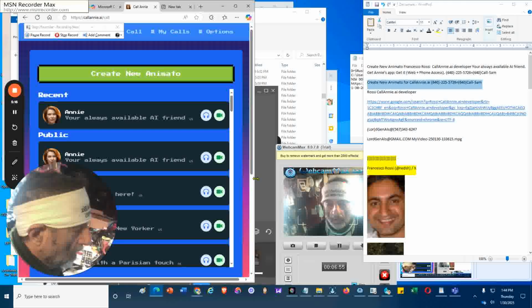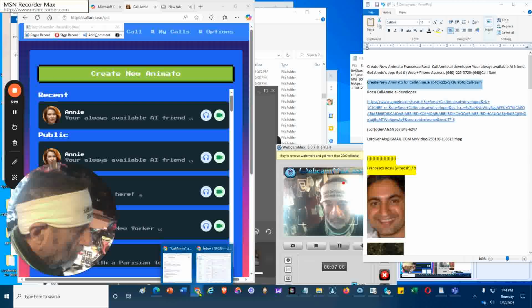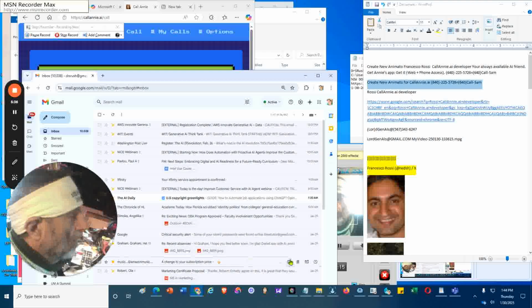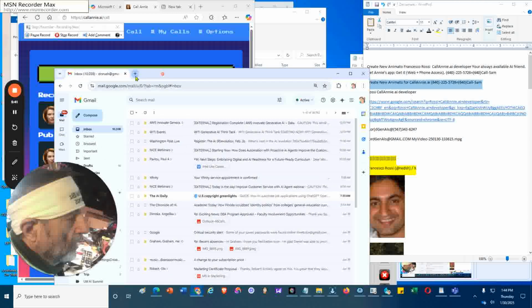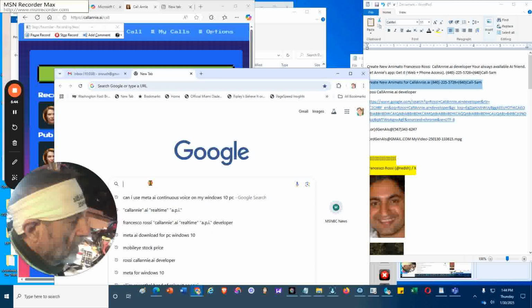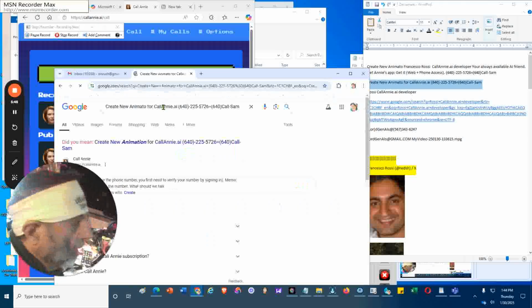Let me think which browser should I use? Let's try this browser. We'll open another instance. We'll search it on Google first. Didn't find anything here.